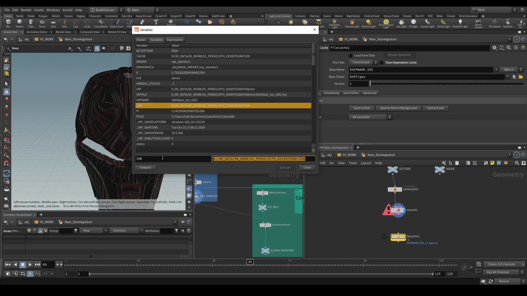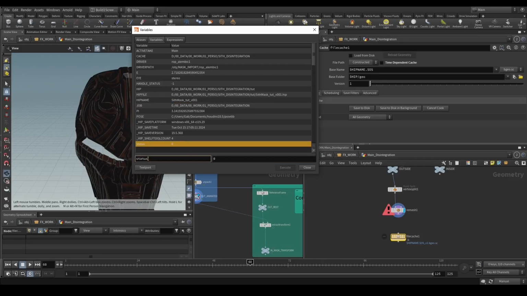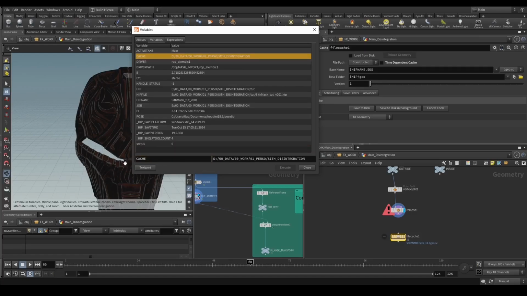But basically, if like me you have different disks, so SSDs and HDDs, usually you want to store your caches on another disk and work with the SSDs. So basically, you can just type cache and point it where you want it to work. In this case, this is going to be D and E for job. Those have the same structure, but they're just going to be on a different disk. And in my case, I'm just going to put tutorial.